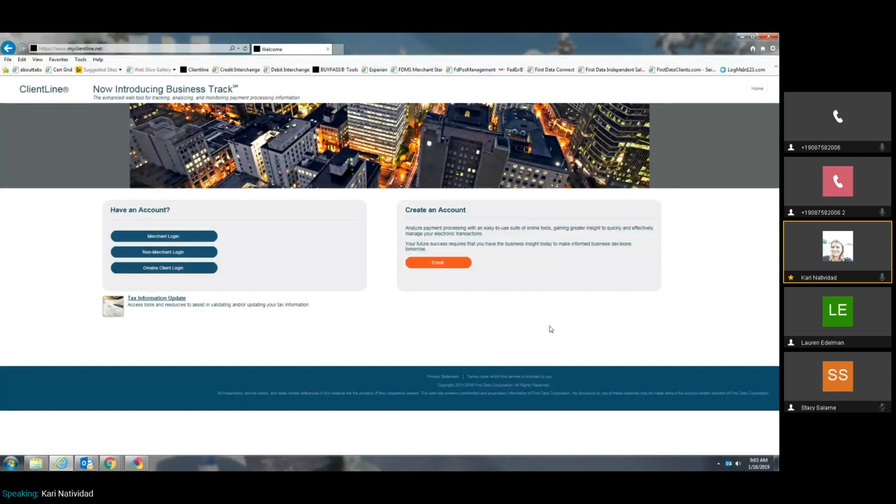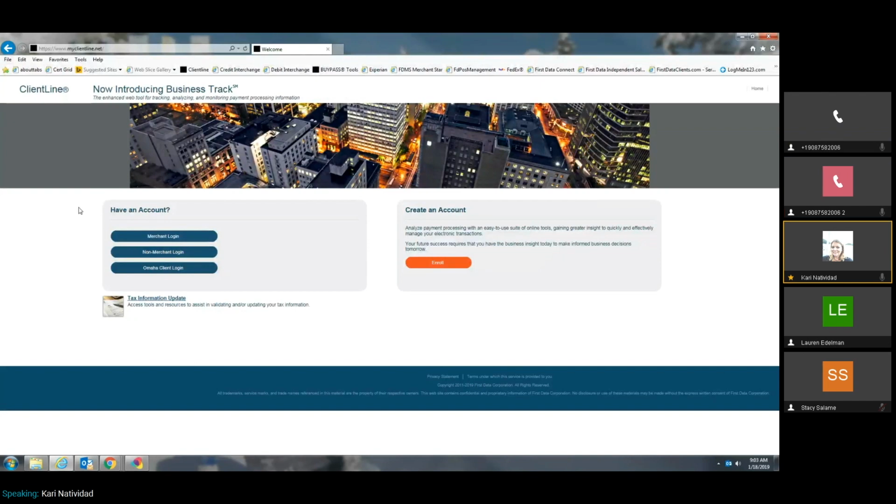There are a lot of different options in here, just depending on how many reports you want to run. There's detailed reports, summary reports. We can pull statements, and you can just look at a dashboard to look at your deposits and things. So I'm just going to run through those processes on here.